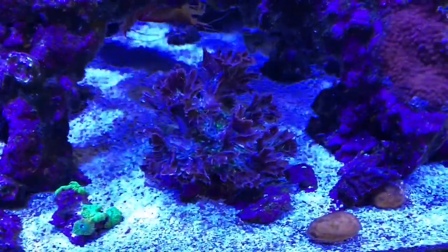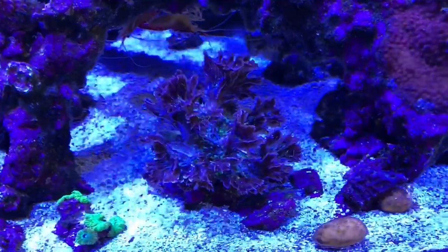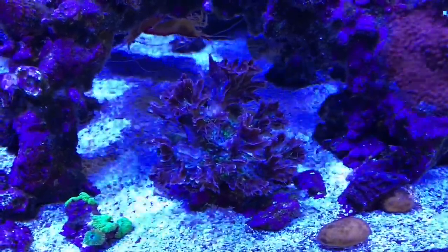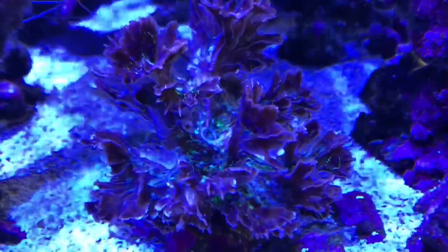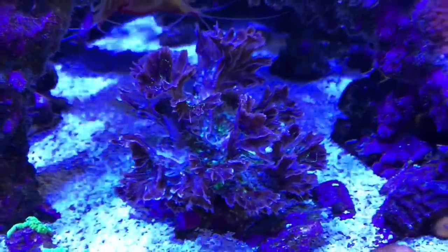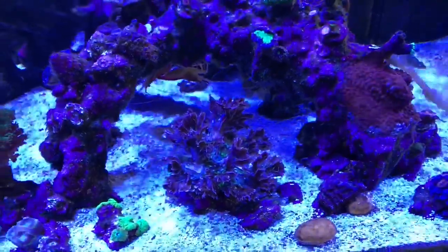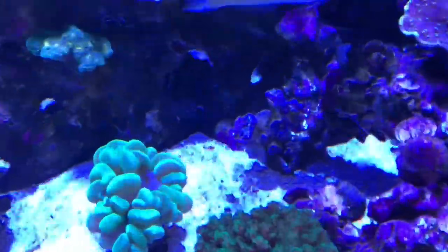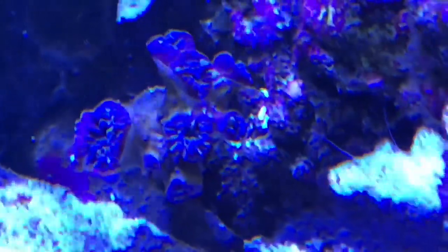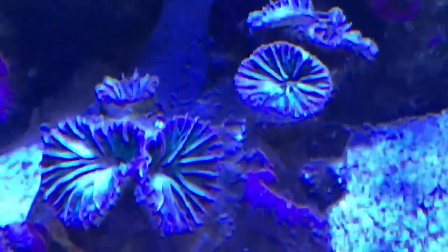The Pectinia, every time I look at it, I really don't know if it's going to survive or not. Under UV, there is a lot of green tissue still on here, and I do see tiny nubs of tentacles trying to come out. So that one, if I can maintain the stable water conditions, I may be lucky enough to get some of it back. I'm not holding my breath though. This frog spawn back here, under blue light, there's a lot of bright yellow in there, and I know it's hard to see. It doesn't look as rough as, for example, the octospawn that's showing a lot of its septae.